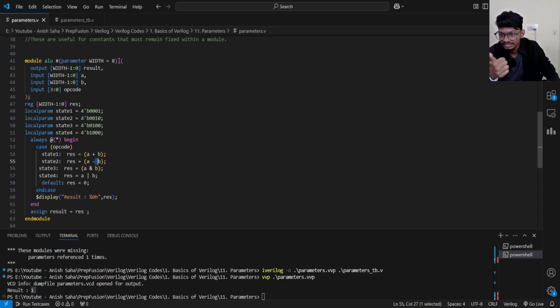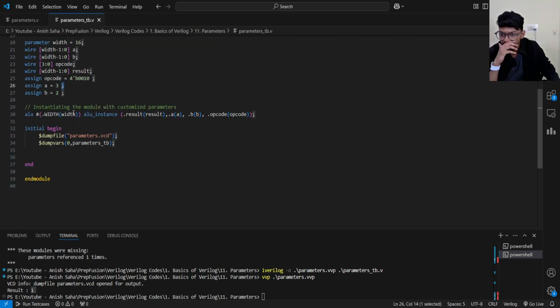The parameter width here is 8. This is the width of the result. So let's say I am using a bigger number. It is currently 8 bits wide, that is what I am setting, but here I have set it to 16 bits wide. So if I store a higher bit number, let's say a 32-bit number, in hex it should be 3, 4, 5, 6, but it will not be able to show me a 32-bit number. That is the problem.